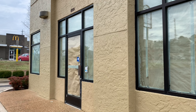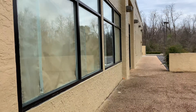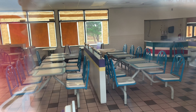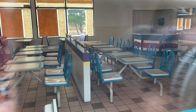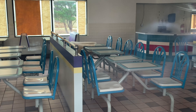It almost looks as if a fresh coat of paint was put on the outside stucco before it closed. Now here is a good view of the inside. As you can see, it looks like they're ready to open tomorrow, except all the signage is gone and they would need to have condiments and, of course, the food to sell.